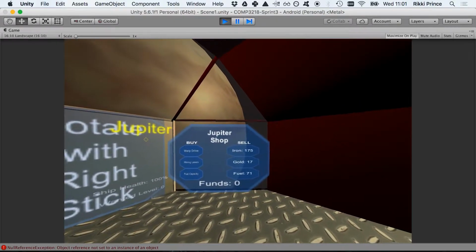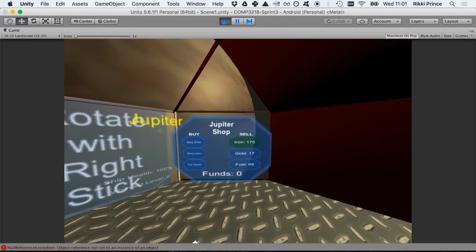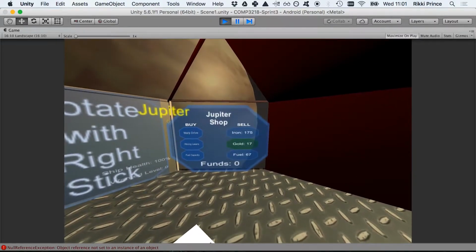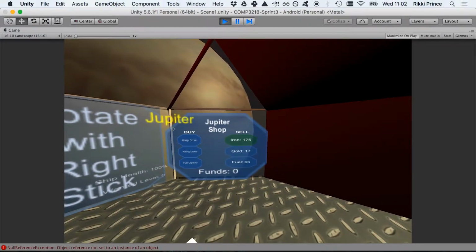Okay. How do we sell stuff? Is it left? Oh, you look at it. Is that right? No, middle. Well, you look at the thing that you want to sell. Is that how it works? That seems to be how it's selecting the UI. But there's no selection thing come out. There's no cursor appearing to indicate that's how you do it. I've tried clicking and right clicking and middle clicking.